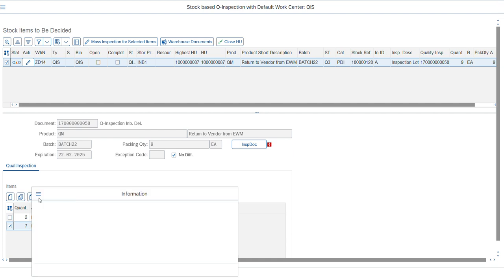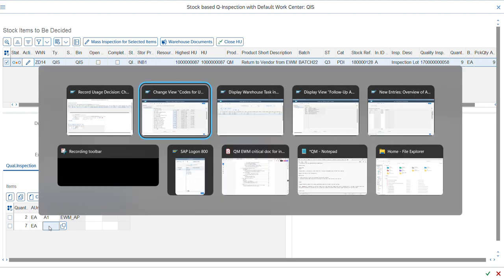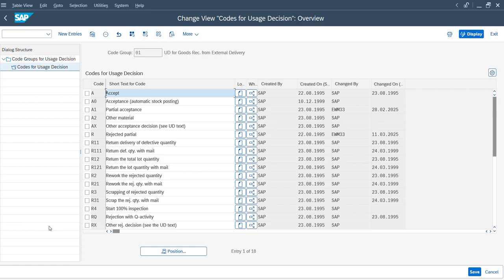We will repack the quantity which we want to reject into a separate handling unit.